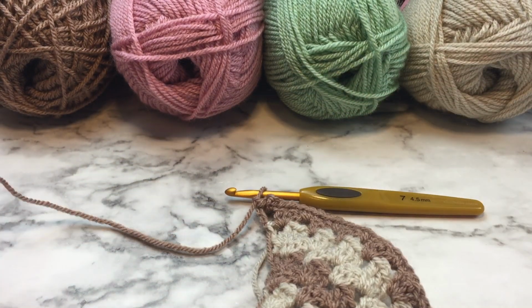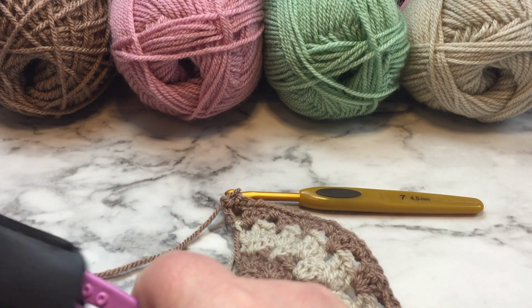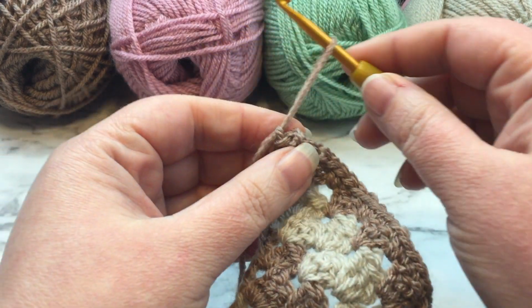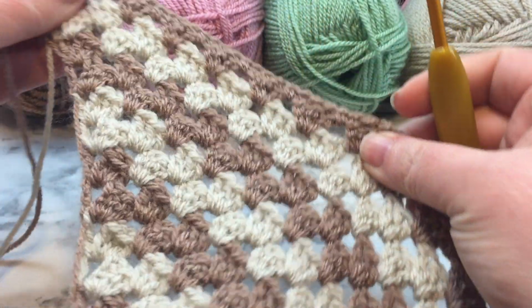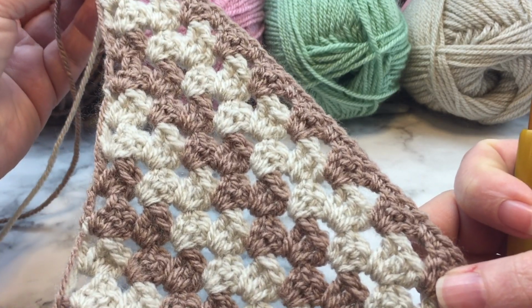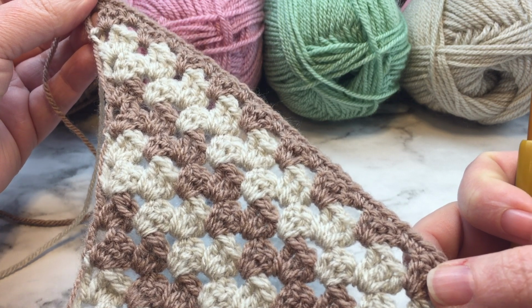So now you can fasten off and weave in all of your ends. Not that there are many for you to weave in, but you will weave them in. And that is the completed part 1 of the Rambling Roses shawl from Pippin Poppycock. I will see you in part 2.